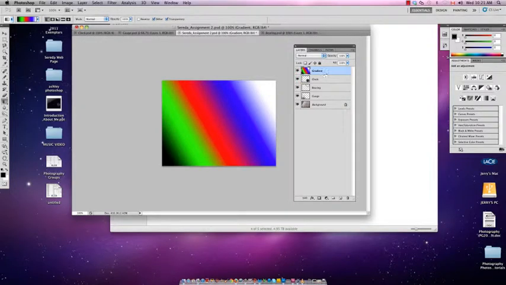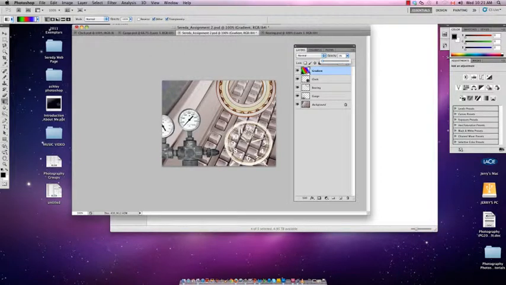Once I have drawn my gradient, another feature of the layers panel is something called opacity. This is how opaque the object layer is. 100% means you cannot see through it. 0 means you can see through it completely. It's completely transparent.